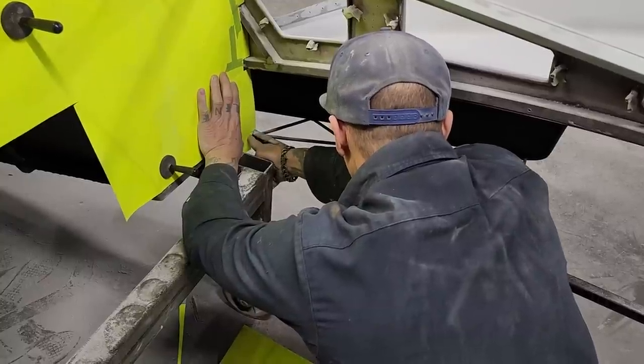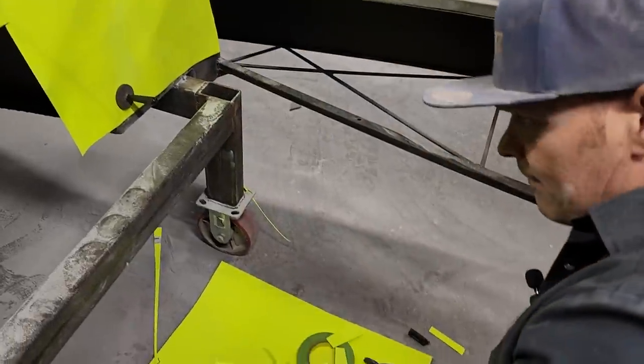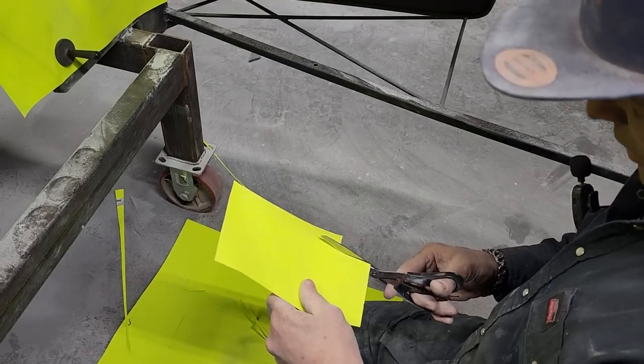I have a little bump there of weld. I think I might cut it back just a little bit further. I got to have that fitting right, or it's not going to go in there. When I put the aluminum in there, it's not going to fit that well if I have it up against a piece of weld.